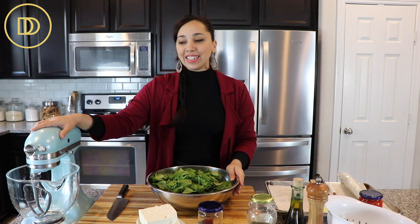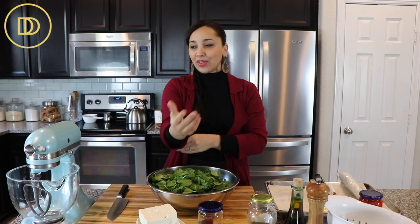The filling is so easy to make. I don't precook my spinach — I just chop it up and mix it all together. After over 10 years of making this, I've learned a trick: if you have a stand mixer, go ahead and take it out and use it. It's going to do all the mixing and kneading for you and break it up to form a really creamy filling. If you don't have a stand mixer, you just mix it with your hands, just like I do in all of the other recipes, and I'll link those recipes in the card sections up above.